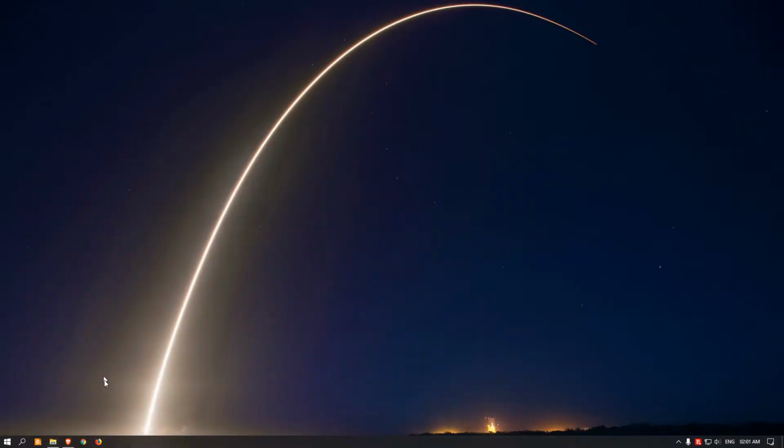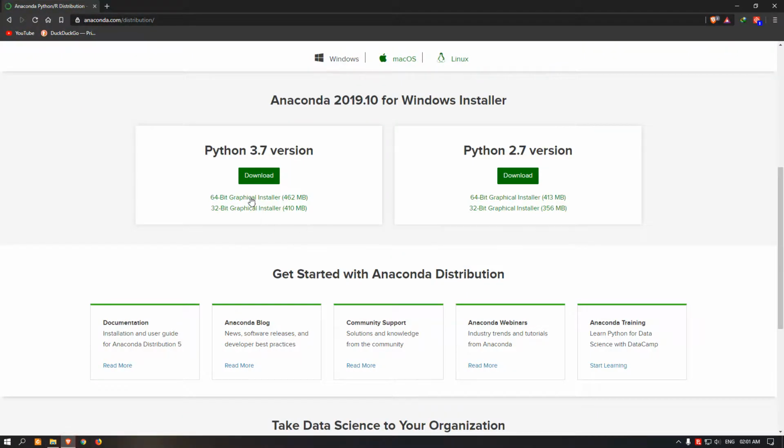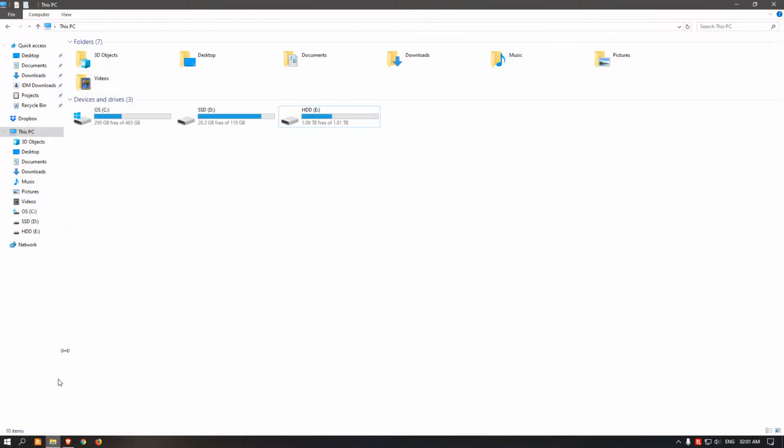Then you go back to the Anaconda window and download the 64-bit installer. As it is 642 MB, I have already downloaded it on my PC.